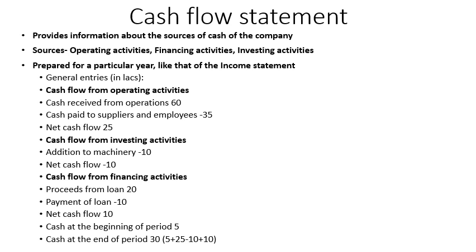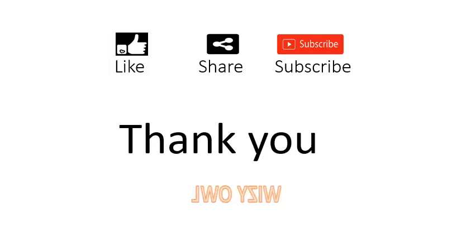The value of 30 lakhs has come, so that the net cash at the end of the period for the company is 30 lakhs. This completes our cash flow statement and also a basic understanding of the three financial statements, that is income statement, balance sheet and cash flow statement.